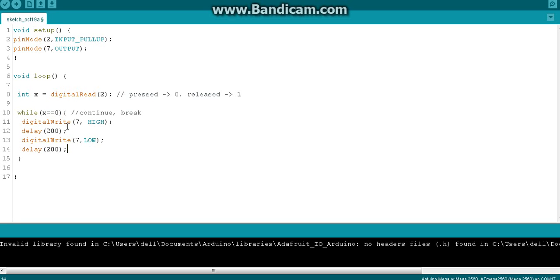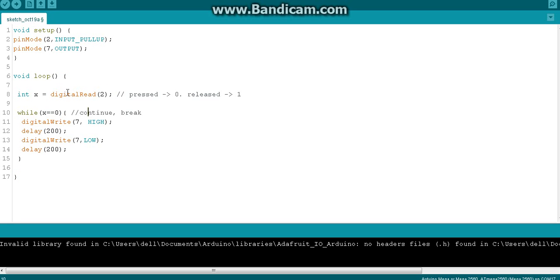So what we were talking about in the last video is, let's say during the initial iterations, the user is not pressing the button, so this value is evaluated to be 1, the x value. So this while loop will not become true, so we don't do anything here, and we'll come to line number 16, we'll go to line number 17, and we'll go to the next iteration of the void loop. Okay, then again we will wait, it's not pressed yet, so we will skip it. We'll come here and we will come to the void loop again and we will reread it. We will iterate the void loop.